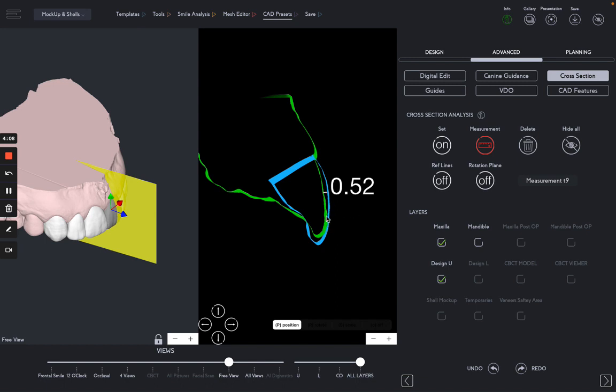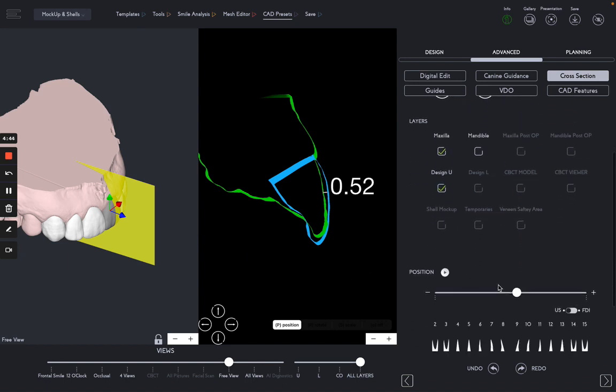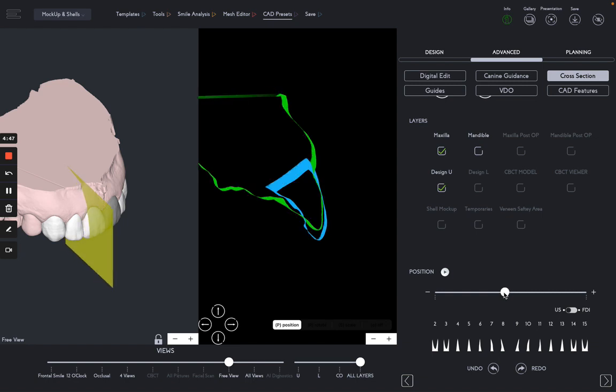But now, as you can see here, the design is too close to the incisal edge. And in those cases, if you're doing a dental mock-up, you know that when you're going to prep, let's say if it's for veneers, you have to prep a little bit deeper in this edge in order to have the proper spacing. So if you want to go ahead and check on the other teeth, you simply move it and you continue with the measurements until you're satisfied.